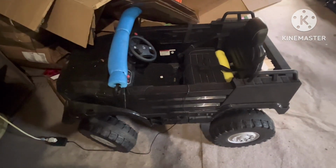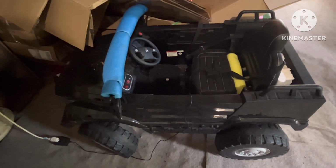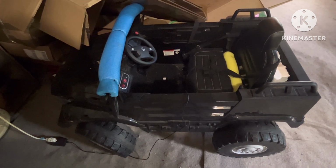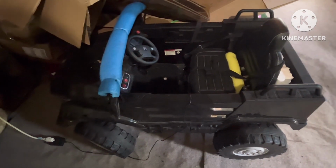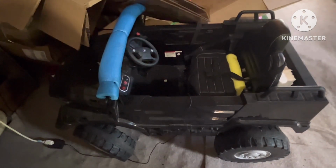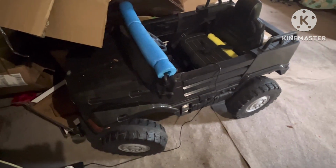I modified it with a safety shutoff switch. I put one in it that goes to a higher voltage, a higher amperage, so it didn't shut off so easily. They make these right out of the factory with a shut-off switch on it that, as soon as you get to a hill with a little bit of an incline, it shuts off because it doesn't want to catch the motors on fire and such. But the settings they have to put those at are just kind of ridiculous because these things won't go up any kind of hills. But if you find the right amperage one, which I did, and I can't tell you what it is right now because I can't remember, these things will climb hills.